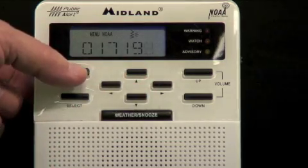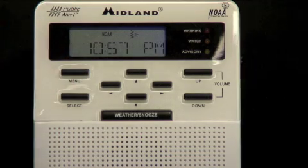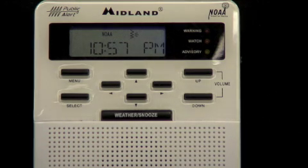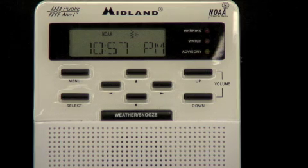199. And now menu will start working me back to the menu, and as soon as I see the time display, I'm back to the regular display. I'm out of the menu, and my radio is all set up with the closest transmitter so I can hear the signal, and set up with my same code so that it will go off for any advisories posted for the county I'm in.